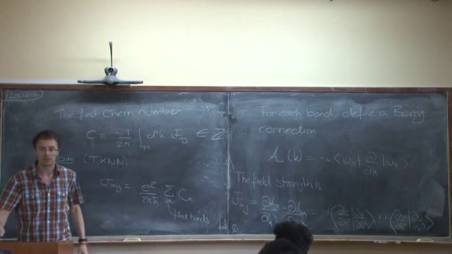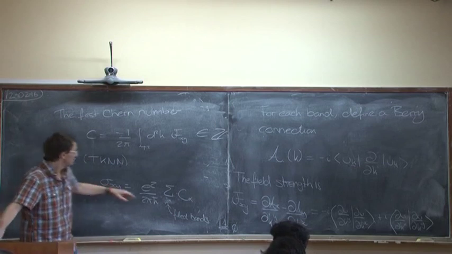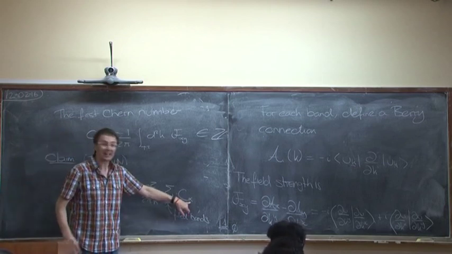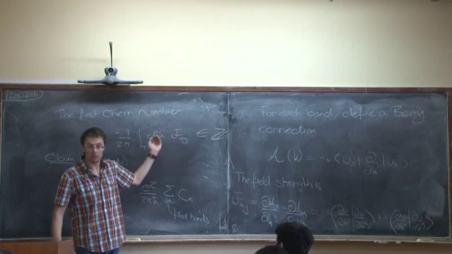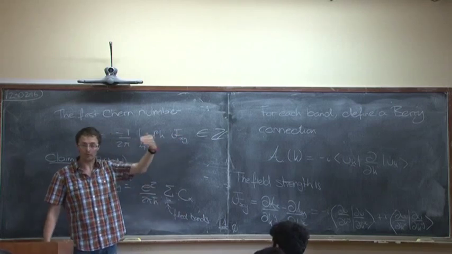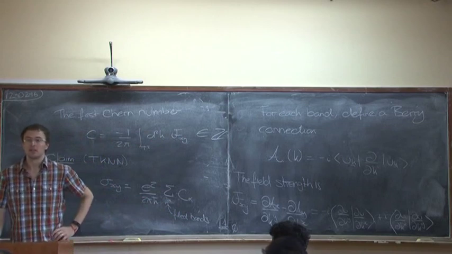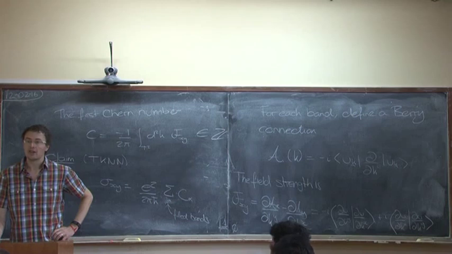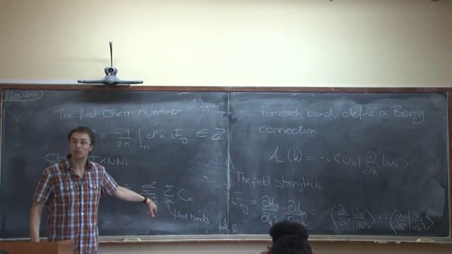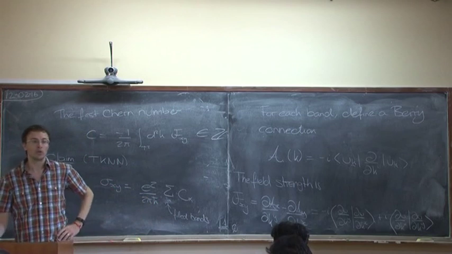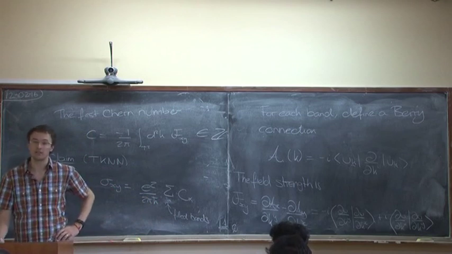So C alpha was the Chern number with each band. So C alpha is the Chern number for the band alpha. So here I just defined it for one band, and this is a more general formula with many bands. And the bands themselves were in the absence of a magnetic field. We haven't mentioned magnetic fields. That's right. In fact, what I'm going to do is I'm going to prove this, and then I'm going to give you an example where you get Hall conductivity without any magnetic field.